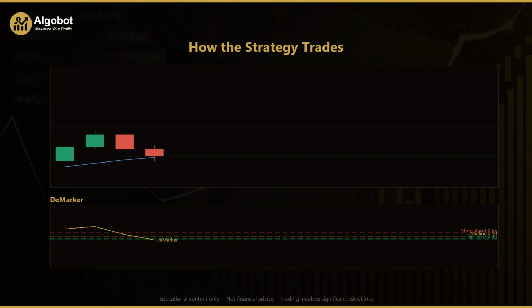We begin on the left in a clean uptrend. The first 2 candles push higher and close well above the rising blue moving average. Price is on the correct side of the average, and the average is sloping up firmly, so the trend filter is satisfied for longs. Notice the oscillator sitting comfortably in the upper region during this thrust.